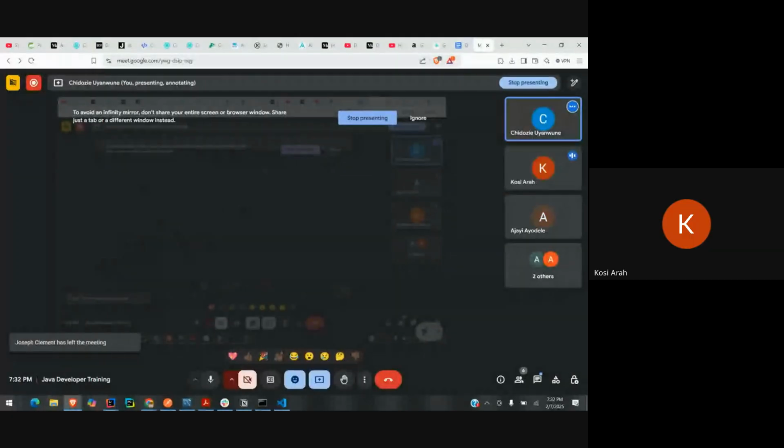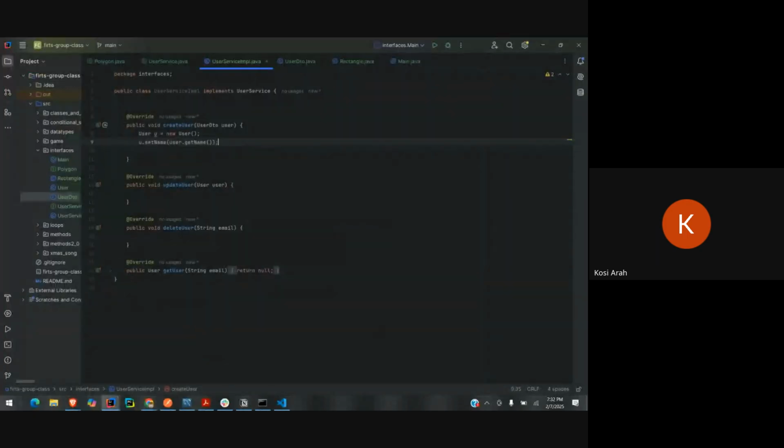Guys, I'm not sure how exactly you defined it, but the idea of polymorphism is that it allows different types of objects to be treated as a single type of object, if that makes sense. It allows different object types to be treated as a single object type. No, I don't think that's a good definition for it. Okay, another person.